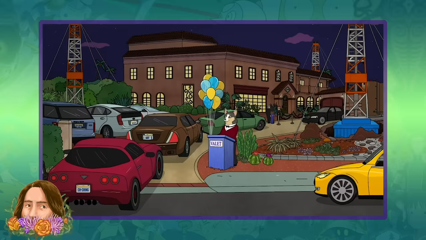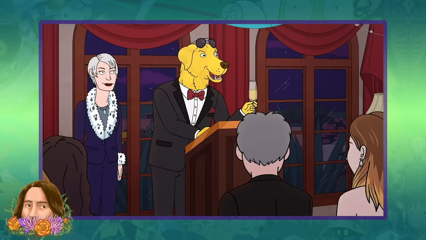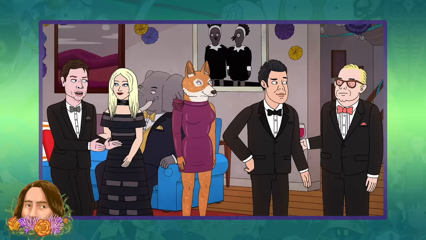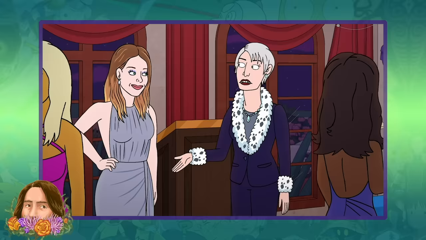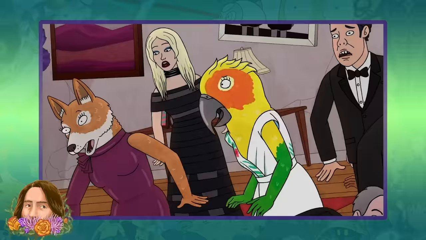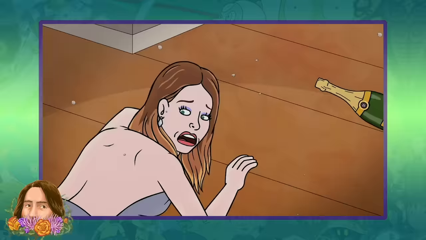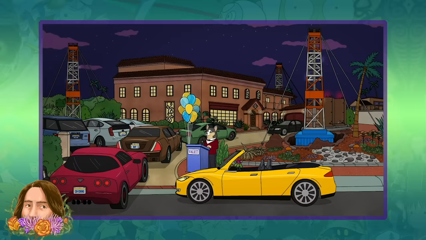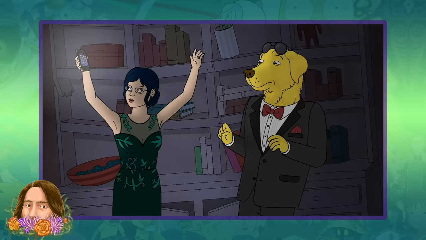Peanutbutter has a fundraiser at his house for his gubernatorial campaign. Tons of celebrities are there, including famous actor Zach Braff and Mr. Peanutbutter's ex, Jessica Biel. Shortly after the fundraiser begins, an earthquake plunges the entire house deep underground, trapping the entire party. Diane is furious at PB over this development, and they get into big fight number 4.